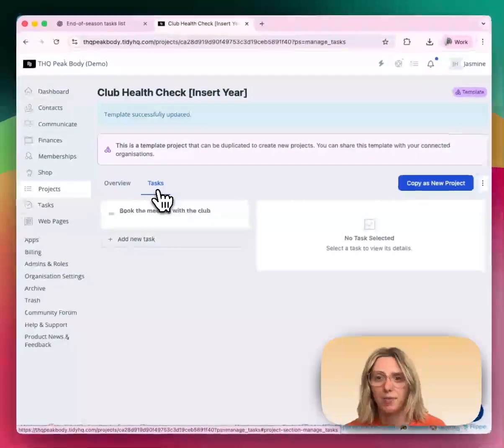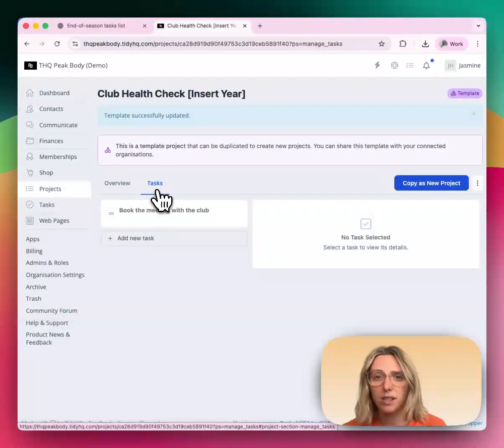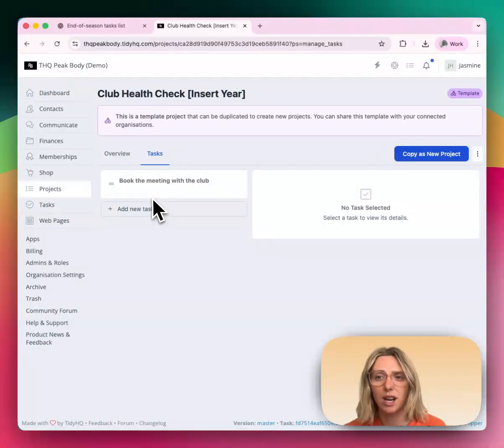and then you'll head into the tasks to start adding the tasks for that template. All these tasks will be available on that template, so if they copy it, they'll be able to copy all those tasks. They can go ahead and also add additional tasks to that template that you have. So as you can see, I've only set up one task here, so I could go ahead and use this template and then go add more tasks to it.